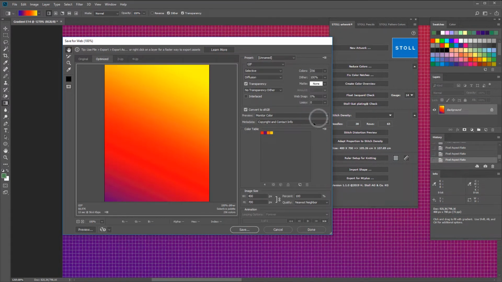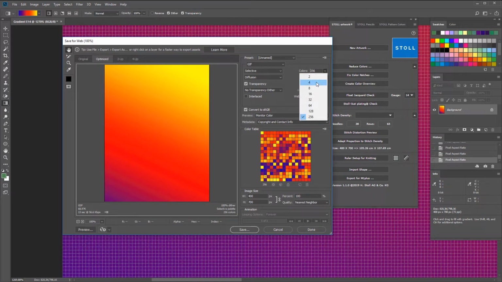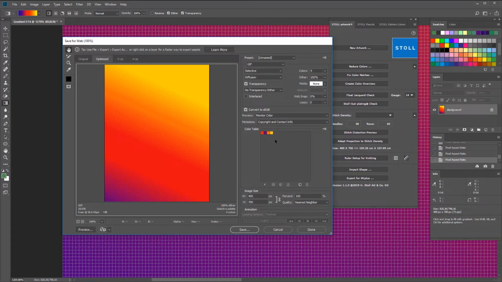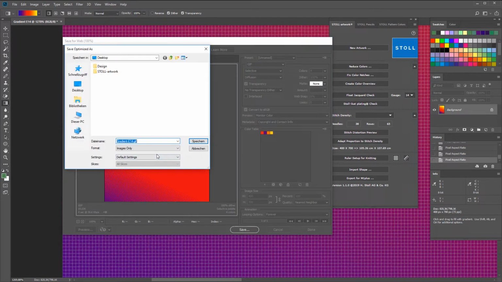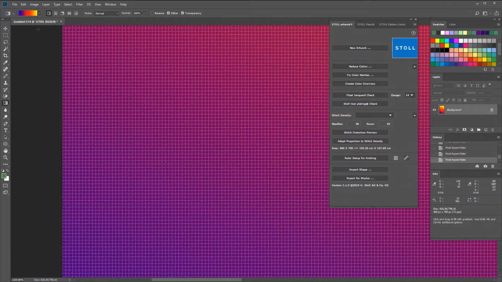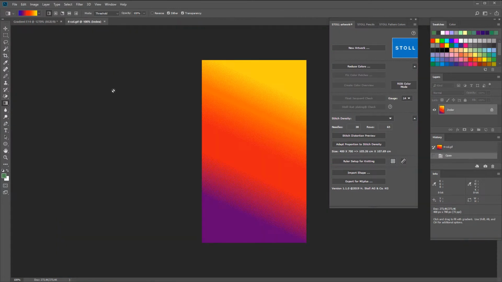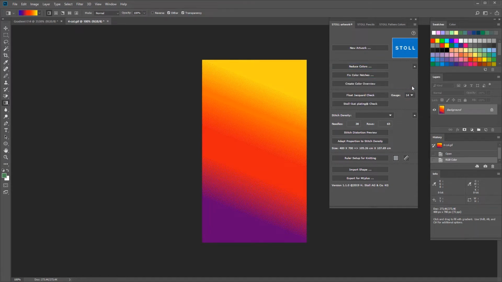You can reduce the number of colors in your graphic using the Reduce Colors button. These 256 colors are all included in the artwork, but we want to reduce them to only 4 colors. To do that, a small intermediate step is required. First, the new artwork must be saved as a GIF file and reopened. After the color reduction, the artwork consists of indexed colors. Therefore, none of the options that require RGB are available. With the RGB button, you can change the color mode back to RGB.